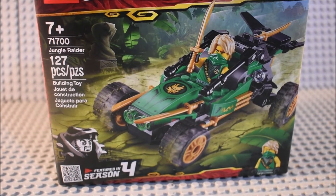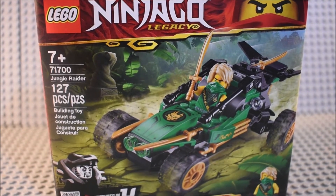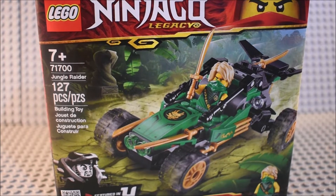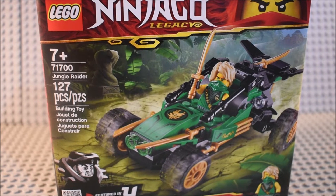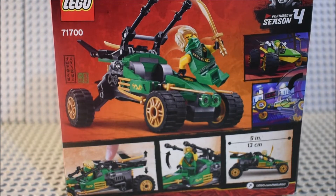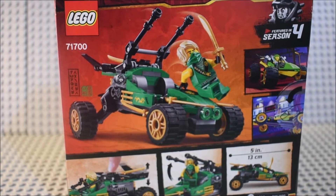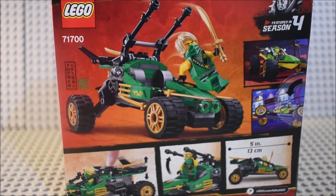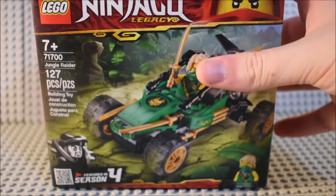You can see it is also featured in season 4 of the TV series, but it was a much bigger version back in 2015, which I do have — I don't exactly know where it's at because it's probably buried in a bunch of coats behind me. You can see the front of the box and then the back of the box with the features of the set and what it actually looks like in the show.